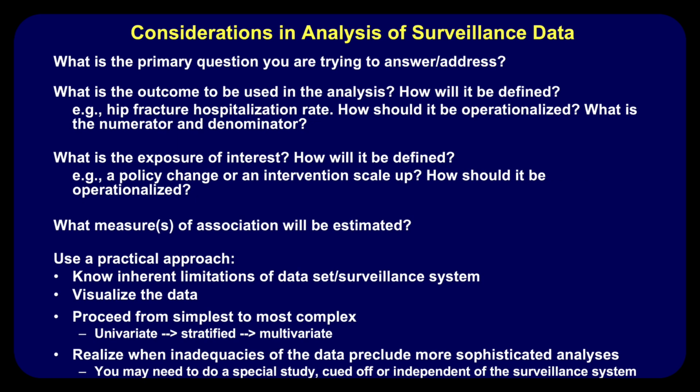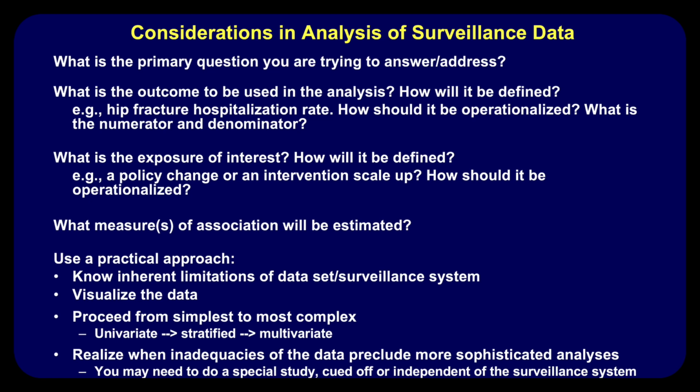So when thinking about going beyond the basic work of the surveillance system and related analyses, what are some considerations? First, what is the primary question you're trying to answer or address? And then beginning to be more specific about details. What's the outcome that you're going to be using? How will you define it? And then, related to epi analyses, what's the exposure of interest and how will that be defined?